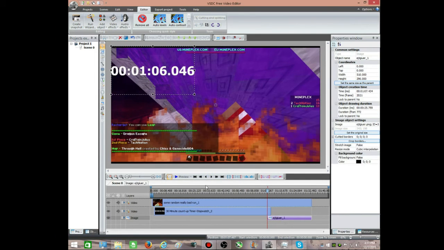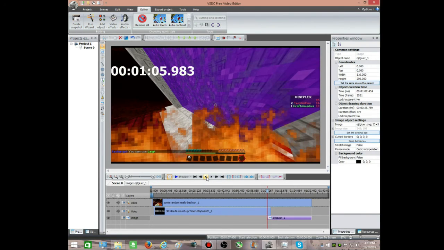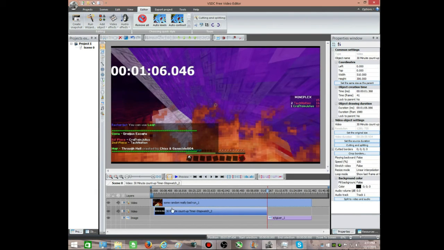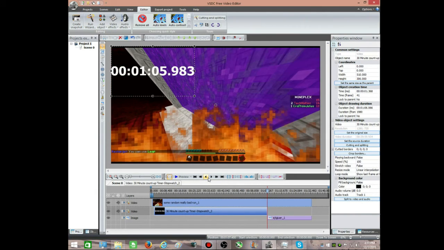Now, go to the frame where there's only one. So make sure to select it and then make sure where it disappears. That's the frame where it disappears. So go to the frame where it appears. Get this timer all the way there. Then you have the timer on the frame before the picture starts.